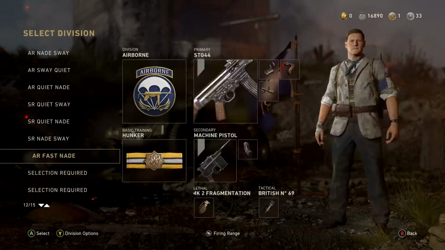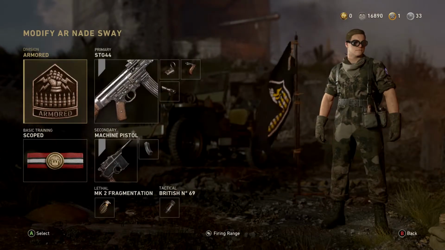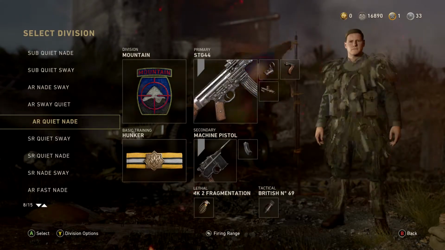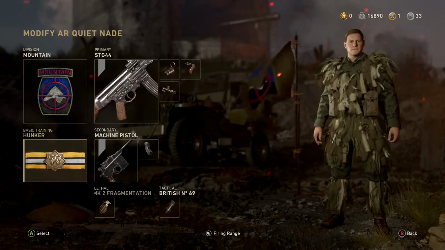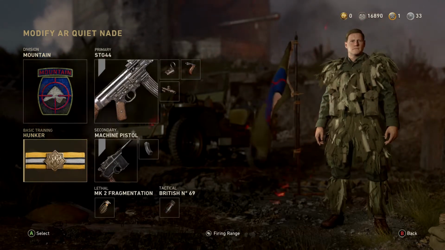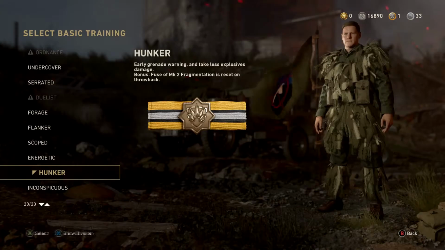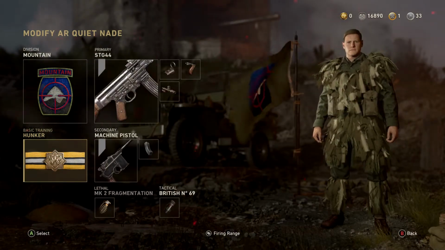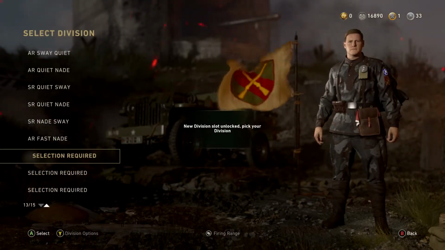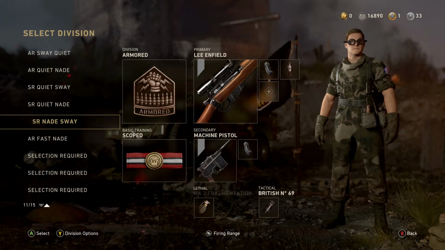So yeah, I'll probably add a couple of classes, because if you don't have armored, it makes you immune to both nades and stuns. Say I have quiet nade. This nade, when nade is the second word, that's not the priority of the class. The quiet, the first word, is generally the priority because that's what the division is. So I'm not immune to stuns in this class. So I'm definitely going to have to think about that and maybe adjust a little bit depending. But nades are a big deal now.